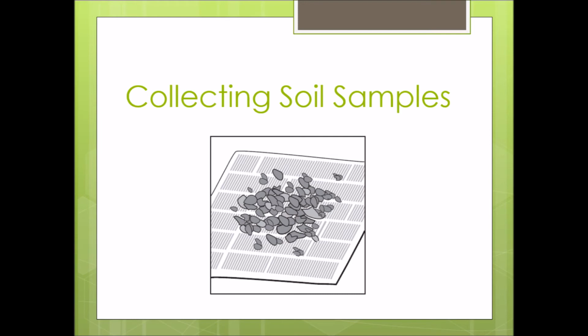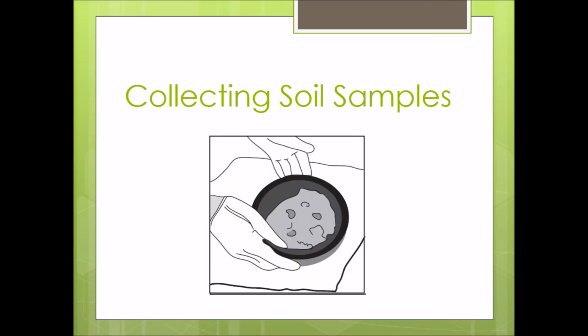Place each sample in a bag or other soil container. Label each bag with the site name, horizon name, and top and bottom soil depths. Bring these samples from the field into the classroom or laboratory. Spread the samples on separate paper plates and sheets of paper to dry in the air. You can place the soil near a window where it will receive light and sun to make the drying process faster.